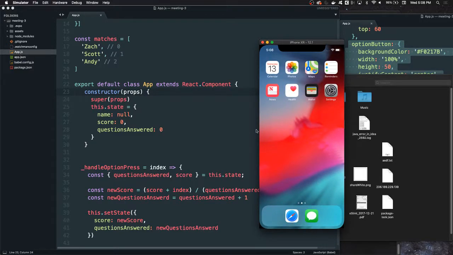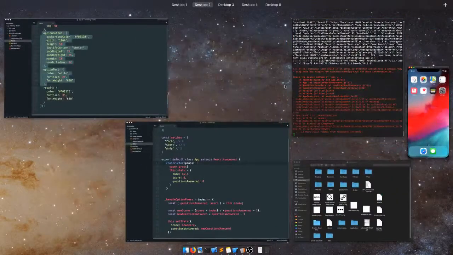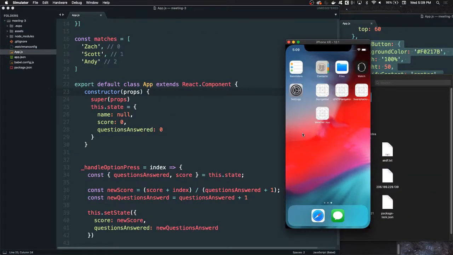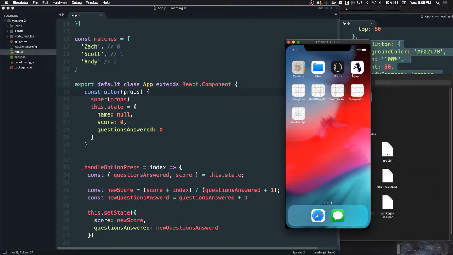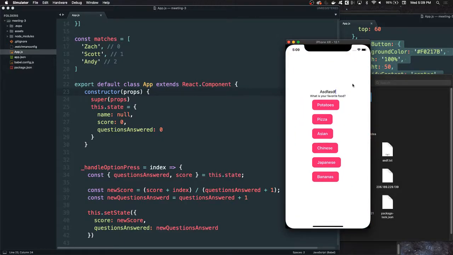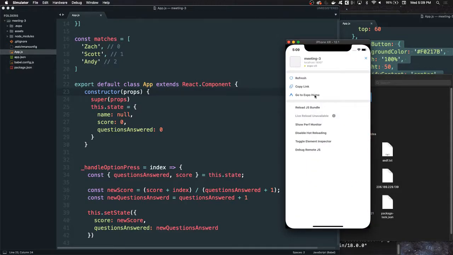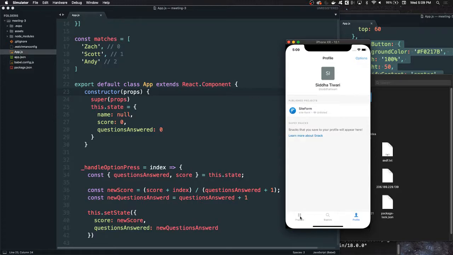But I want to see all the apps that are open. Okay, can we try hitting that twice? Okay, that might work. Oh wait, let me go back. Projects. Yeah, there we go.